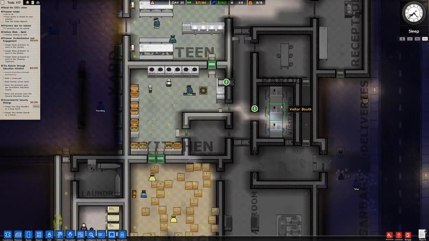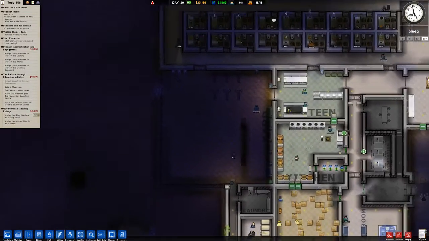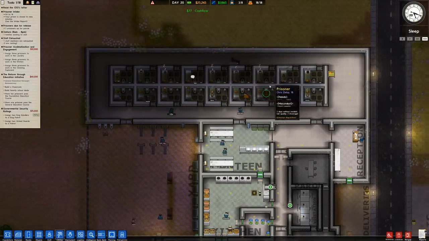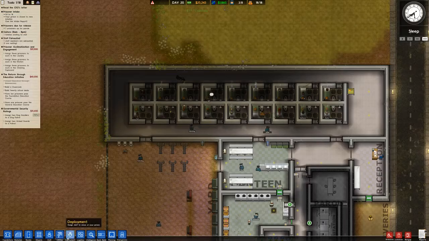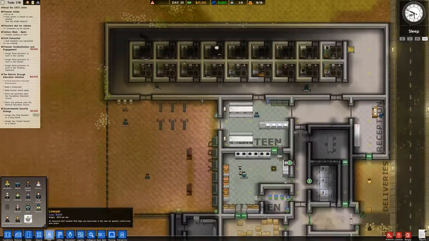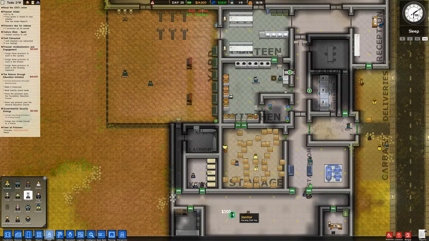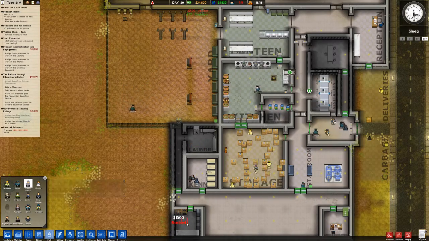Okay. Things seem to be going pretty well so far. Still making money. Making a lot of money, actually. Enough that I might be able to just go ahead and hire on that extra janitor. I've got room for 3 armed guards. I'm going to go ahead and just take 2.